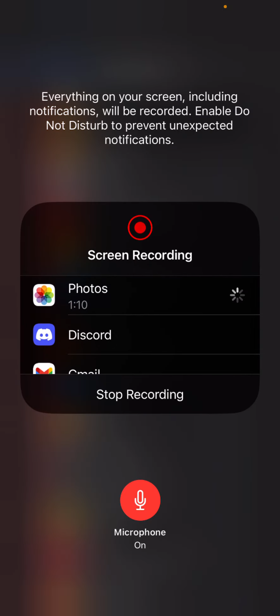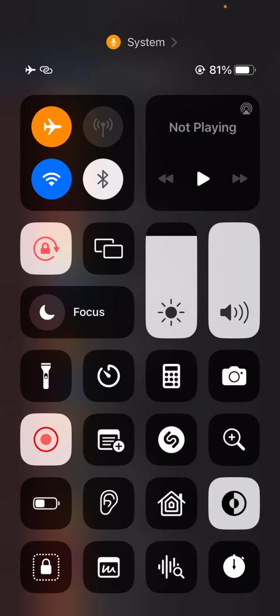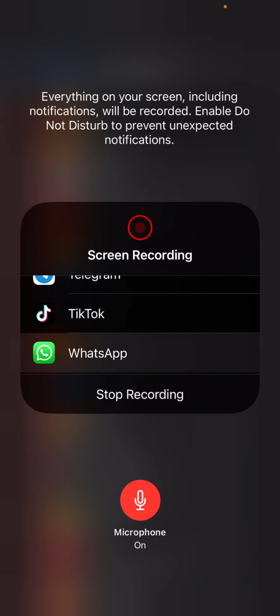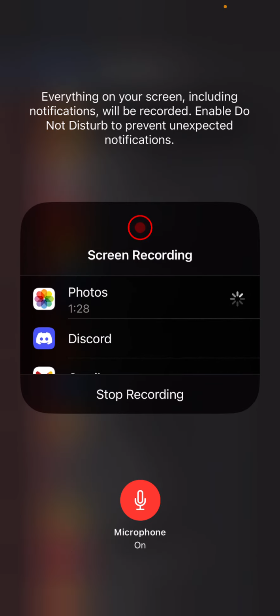Once you have clicked on this, you would be displayed with the option that would let you click the start recording, right? I'm recording this video currently because I wouldn't love to pause this video, or I wouldn't love to stop this video. That is why once I click on this, you would be displayed with some options. So this is how basically you can screen record on your iPhone.